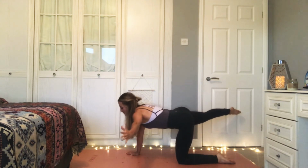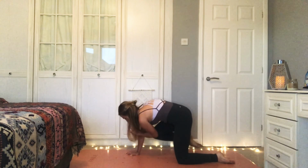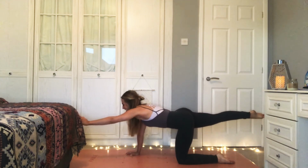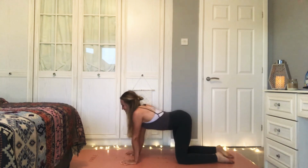Exhale, stay with that breath. Let it guide you. Inhale. Exhale, round. Ooh, 1 more. Inhale. Exhale. Be strong here. Inhale. Exhale, tap. Amazing. Plant it down, shake it out.